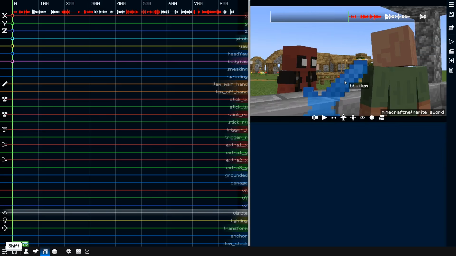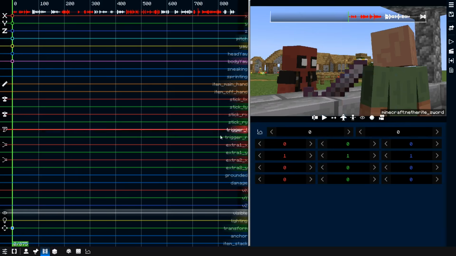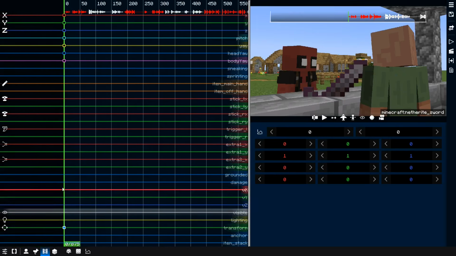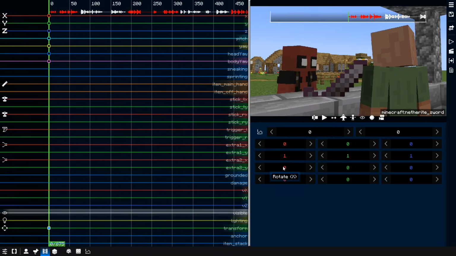So what I'm gonna do is hold shift, right click it, and click on transform. This would allow me to create a keyframe over here, which allows me to modify how it looks. And then the sword is kind of too big, so I need to scale it down a bit, maybe like this.